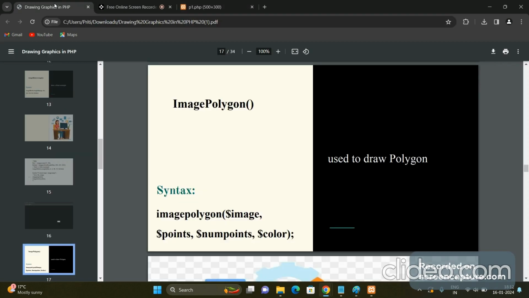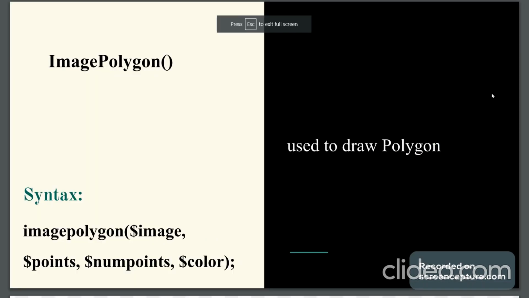Next we will see the image polygon function. It is used to draw a polygon. This image polygon function is used to draw a polygon, as we know that a polygon is a shape having many sides.